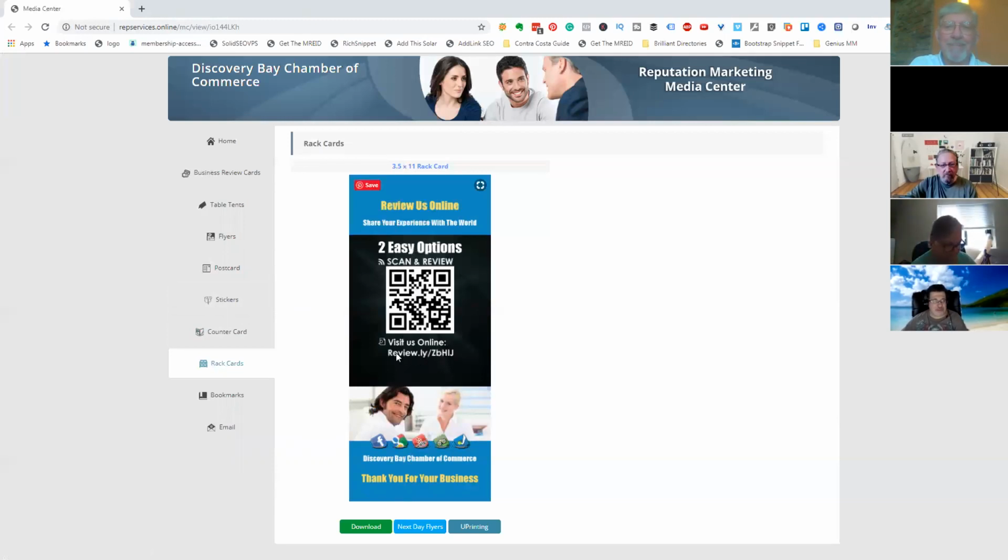So that's why I've included both. If I'm handing somebody a card, one-to-one, I say, do you know how to use a QR code? Oh, you don't? No problem. Just type this URL. It's a short URL. It'll take you to the same place. So it's important to have a short URL as part of your creative for that very reason.